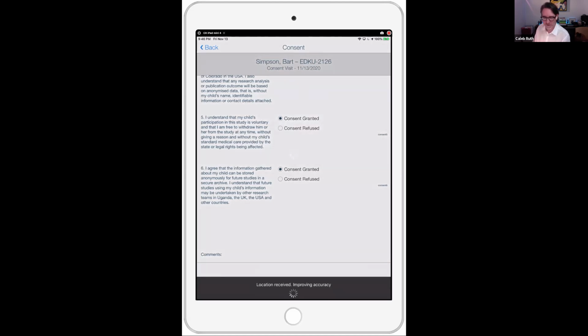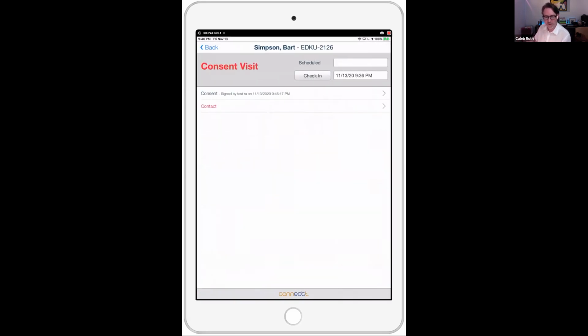Okay, got it that time. So it's getting the GPS location, tagging that with location, and tagging it with my e-signature. So anyway, I think I explained that well enough.